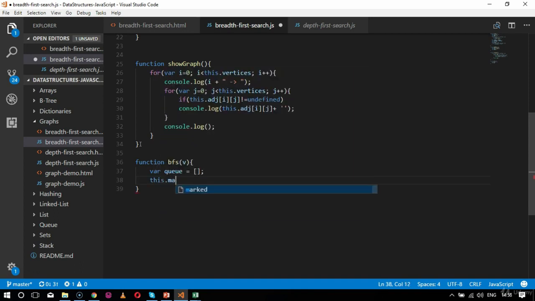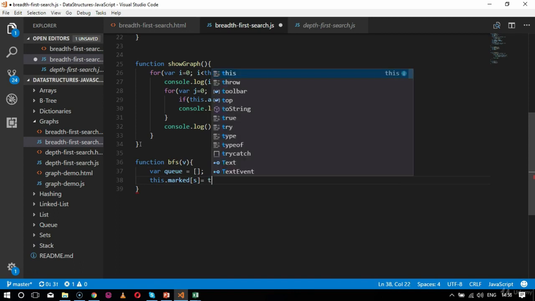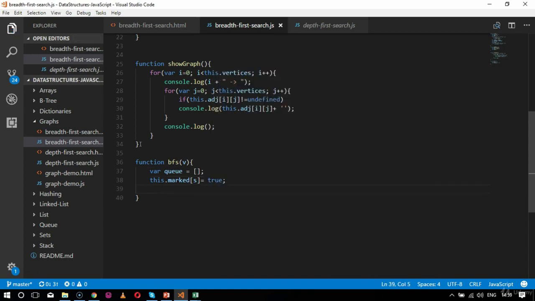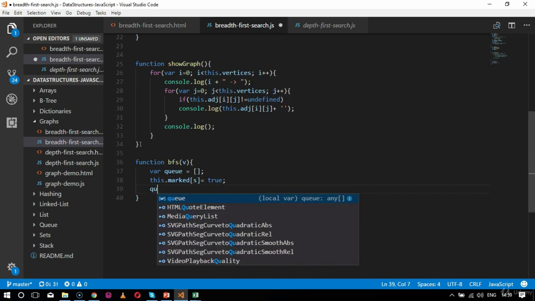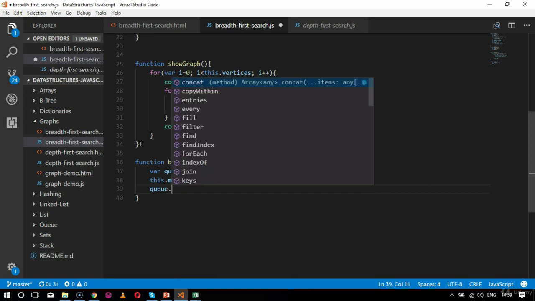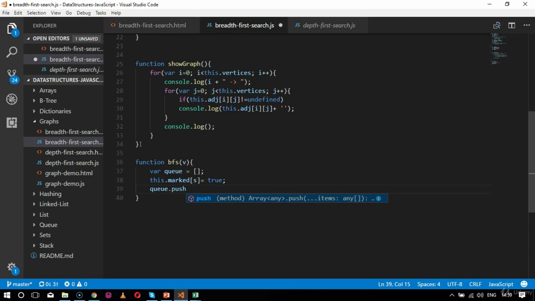This.mark[s] equals true. Then I'm going to push my values, whatever I have marked, meaning whatever I have visited nearby. So I'll say Q.push. I'll mark the vertices over here, like add to the back of Q.